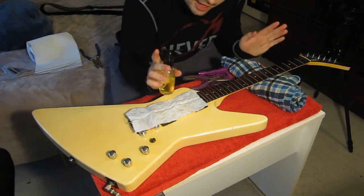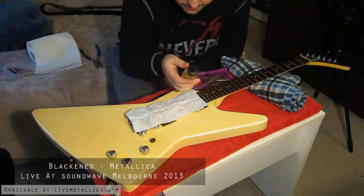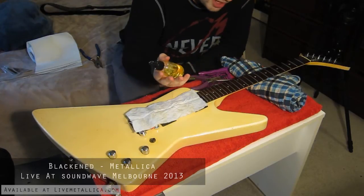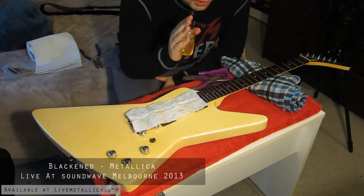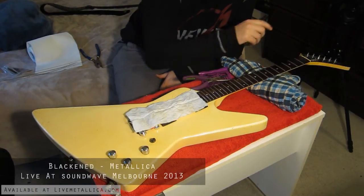Okay, and then you let that sit. They say for, what is it, like half an hour or something? I don't have the instructions anymore. Leave it on there for half an hour or so to let it sink in. I don't think I'm going to do that, but what you can do is spray this first and then go and clean everything else up, clean up the back, clean the neck of the guitar.